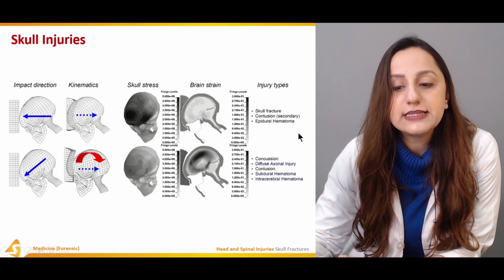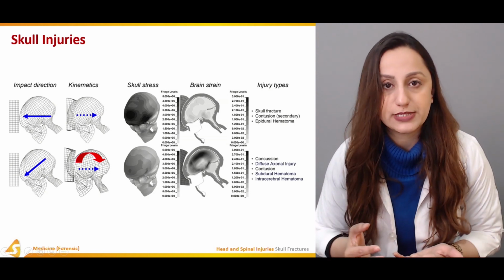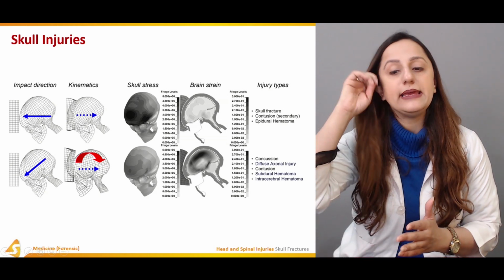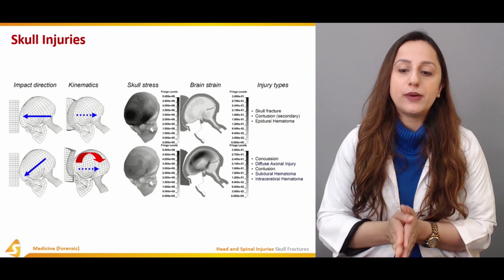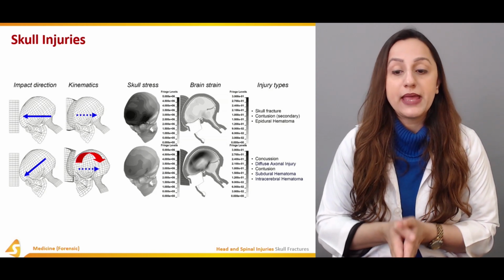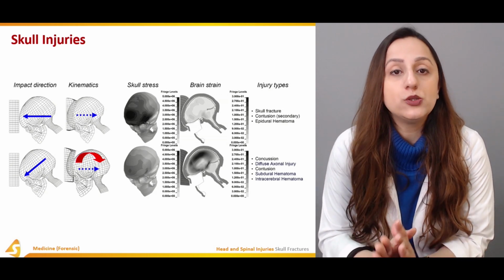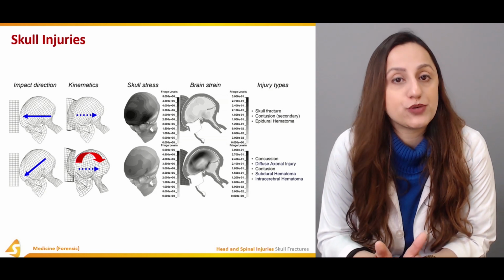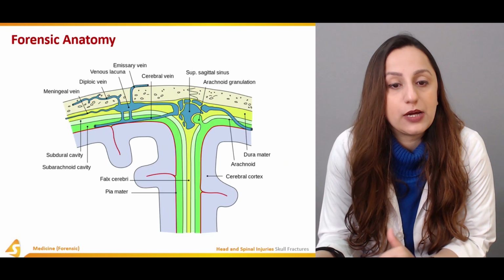So all of these types of injuries are a part and parcel of the skull fractures. Whenever we have a skull fracture, we will have a suspicion of the contusions, of the epidural hematomas, of the axonal injuries and the subdural hematomas, and we'll have to rule them out before excluding anything or before starting any treatment modalities in such a patient. So all of these things we have to keep in our mind.